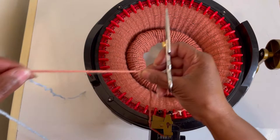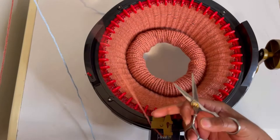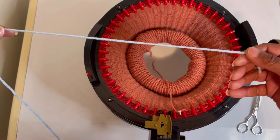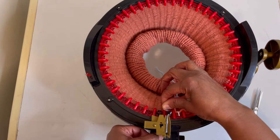We are going to cut a nice long tail — about this long. Open your golden door and you are going to pull this and drop it between the white and the black needle. Then you are going to take your waste yarn, about the same length — that's probably a little bit too much, you will see eventually. And then you are going to loop it down here.